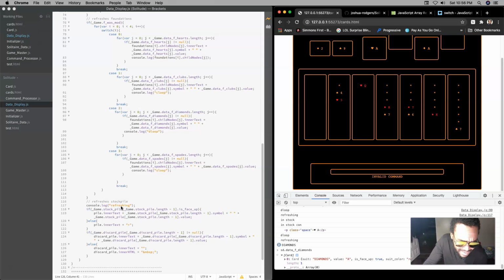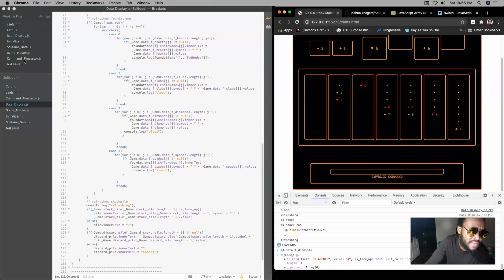And where am I getting diamonds printed from? That means that where's diamonds getting printed? It's coming after this.